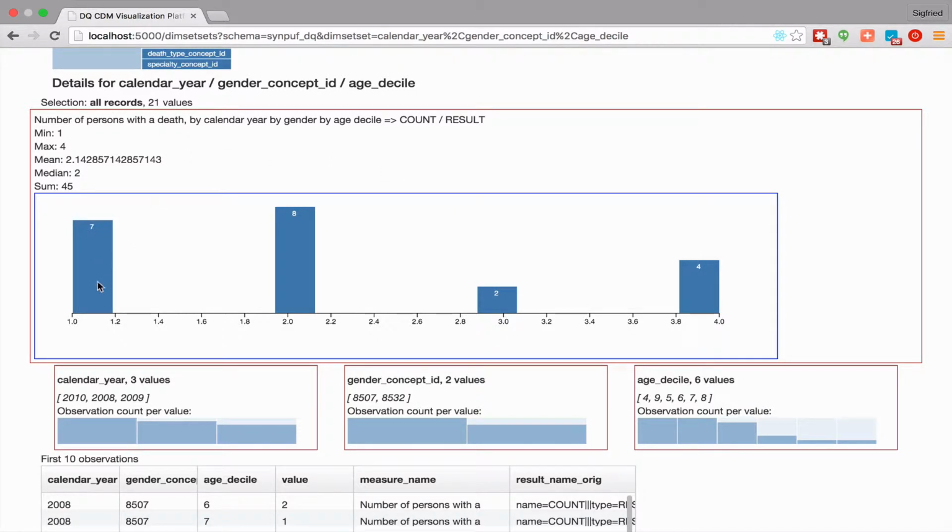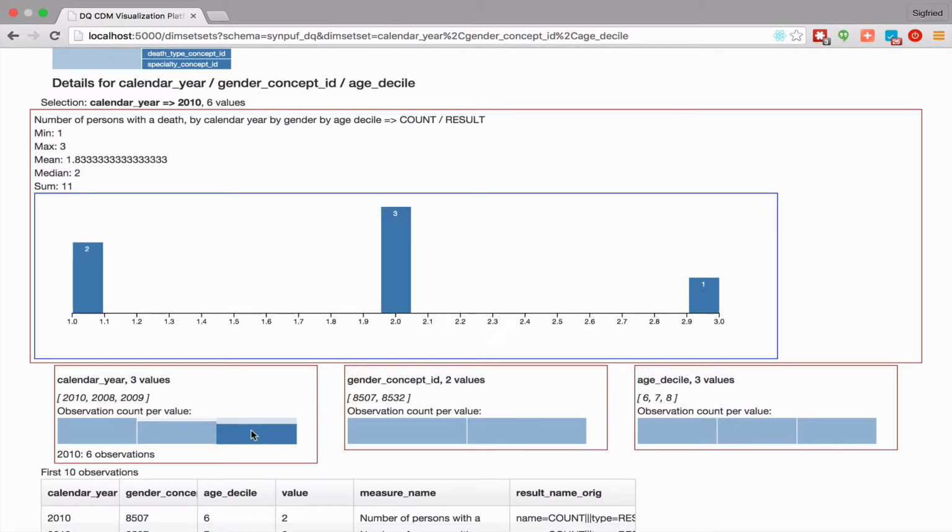We've got 7 of these combinations of calendar year, gender concept, age decile that have one person with a death, 8 that have 2, 2 that have 3, and 4 that have 4.